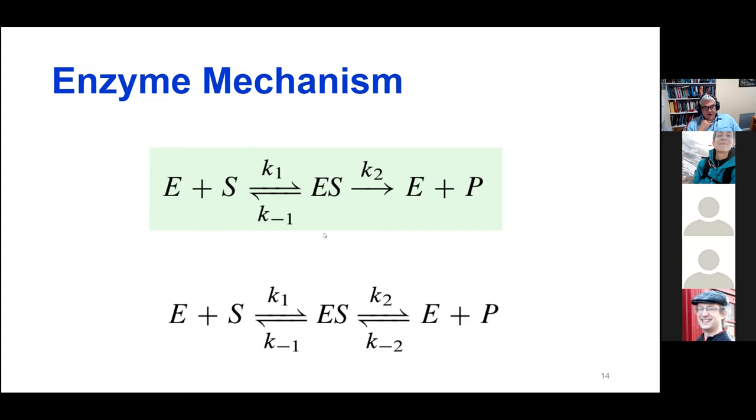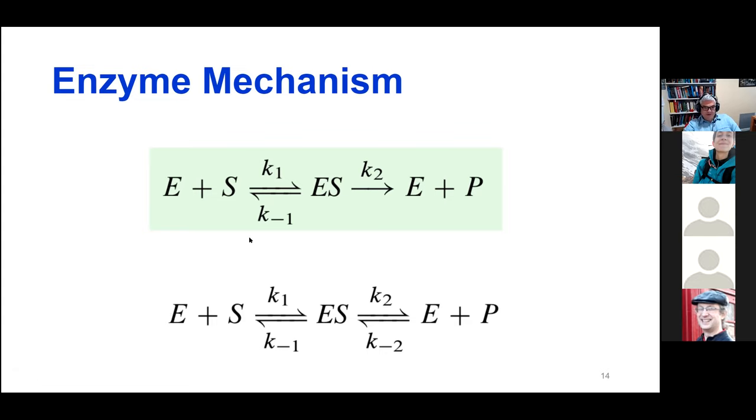For things like enzyme assays, so the kinds of enzyme assays that hospitals do in their labs, basically use the top model, because they're always assuming that there's hardly any product formed, so they can get away with basing their models on this irreversible one. If you're doing some kind of model inside a cell, however, where there will be product present, you're better off using the reversible one. All right, we'll come back to that in a minute.